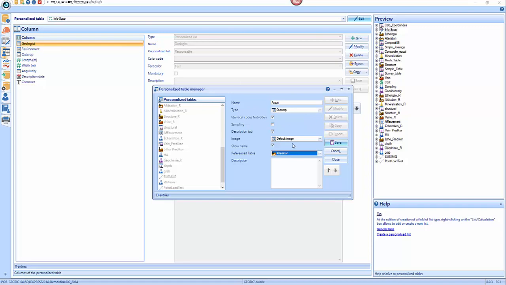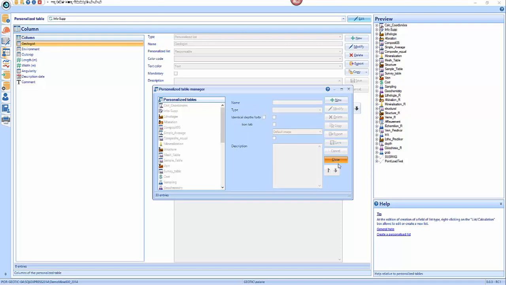Okay, so that's something you can do with outcrop. If you're into survey monitoring, well, you don't have as many options. And information, actually, by default, it goes into project, but you can force it to go into description if you want to. Okay, and depth, well, it's the same kind of idea. All right, so that's what we have.